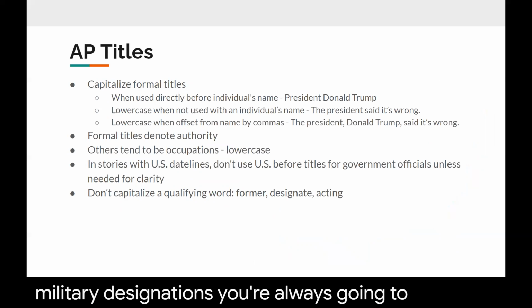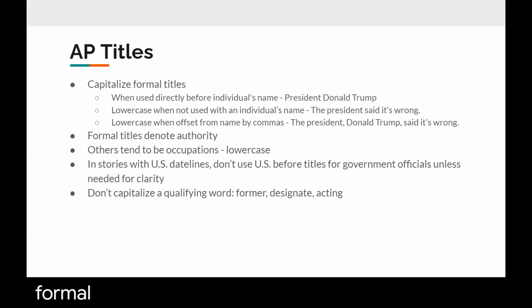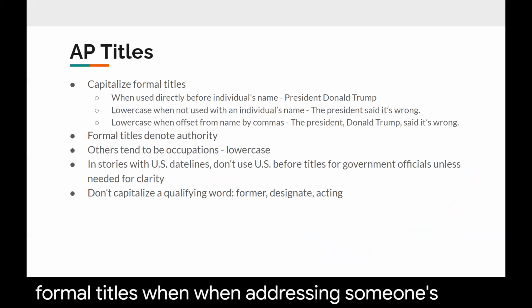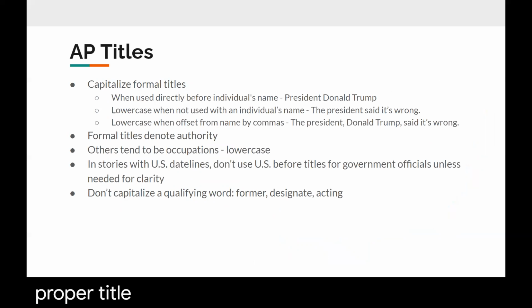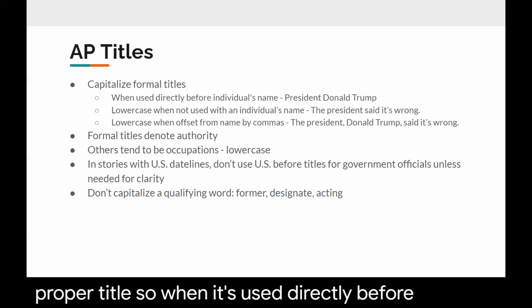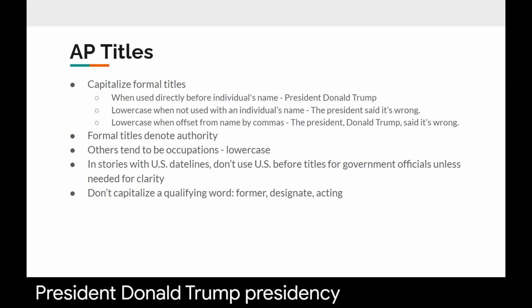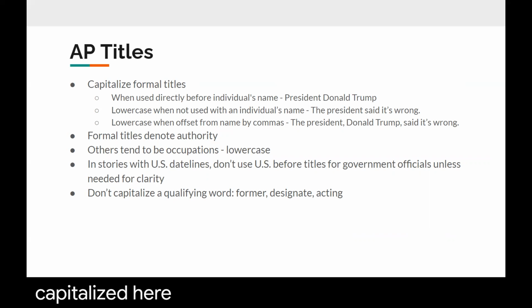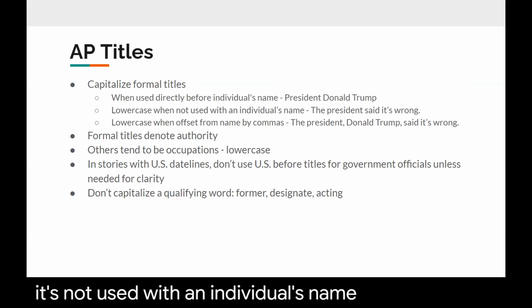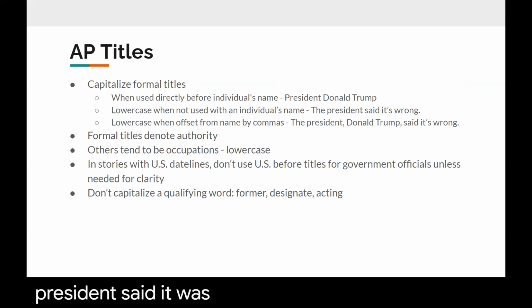You're always going to capitalize formal titles when addressing someone's actual proper title. So when it's used directly before an individual's name, it becomes a formal title. So President Donald Trump, president would be capitalized here, but it's going to be lowercase when it's not used with an individual's name, such as the president said it was wrong.